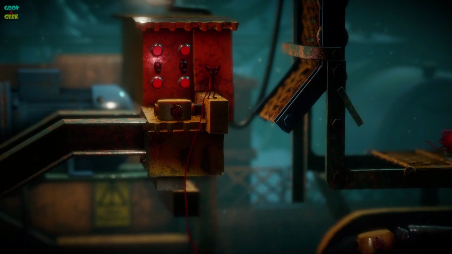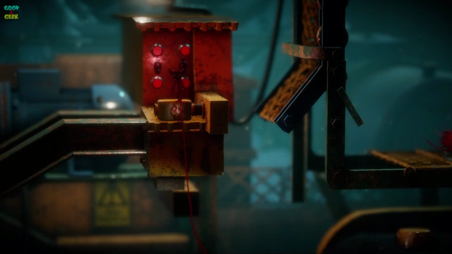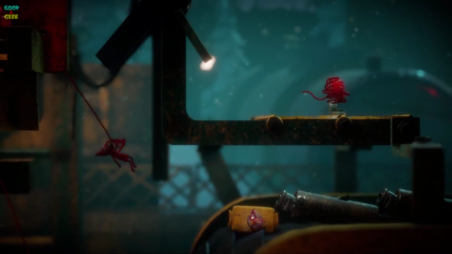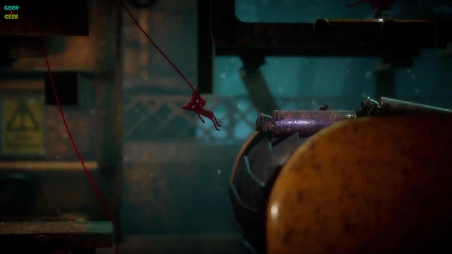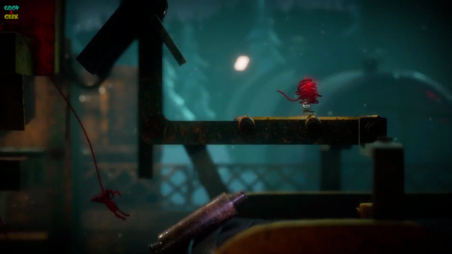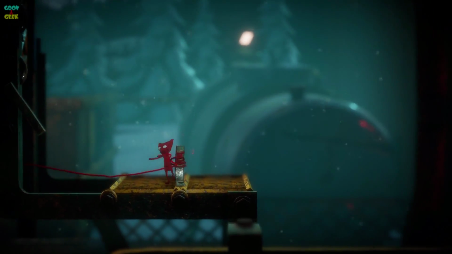So if I lift that up a bit and drop that engine, and I can jump over those switches and move it out of the way. There we go. Perfect. Can I get out there? Yes, I can. Lovely.